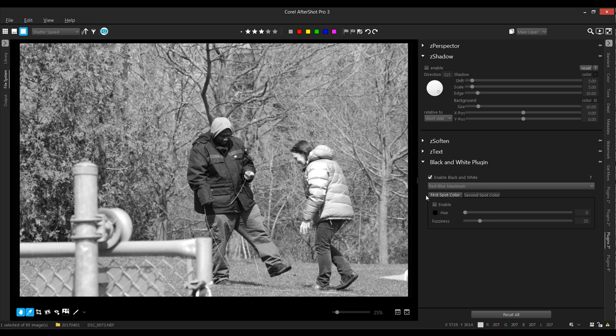Okay. Spot color. First spot color. Enable it. Now we can go across here. And when it finds the color, it's going to pop it out. So what I want to do is there's faces, her face. Now you can see the trees in the background on the left are starting to show up in green. And you're going to see some green in the ground too, because it was just starting to change. Let's see, I want to get her jacket in. Oops, get over here. There it is. There's her jacket. And there's the fuzziness. The fuzziness will make it more or less. So that's kind of neat, eh? I like that. That's really a neat thing.